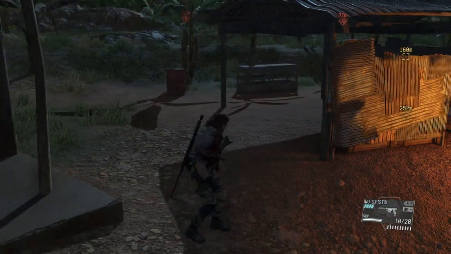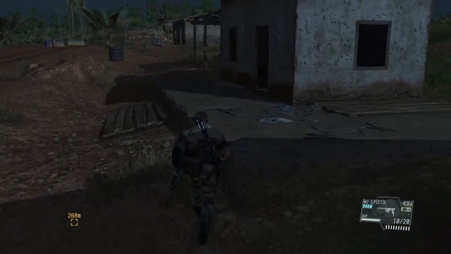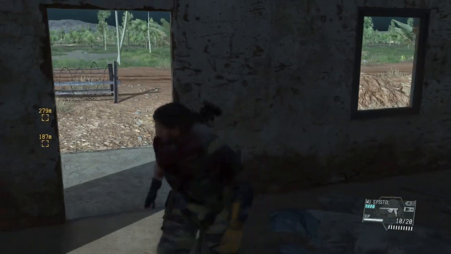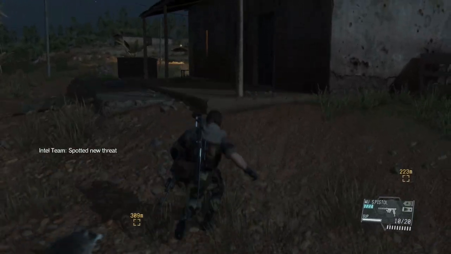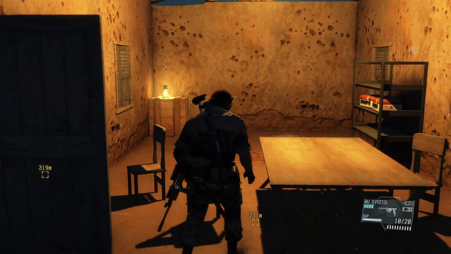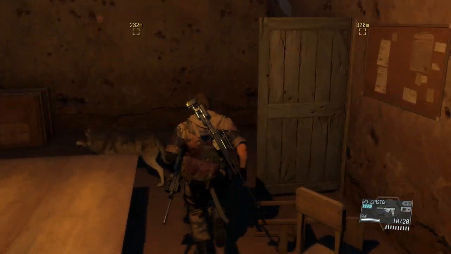Nothing here worth taking. There's another building right over here. Two more buildings. And nothing. Oh, and I see activity. Farther past this one. Oh! That belongs to me, that belongs to me. Alright, well, we got something.